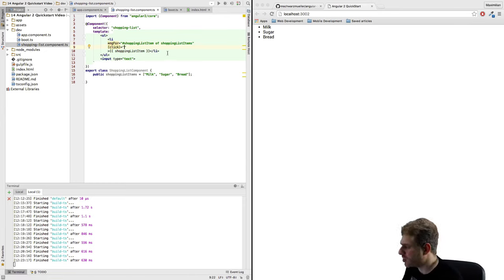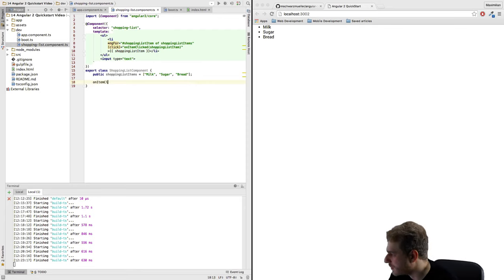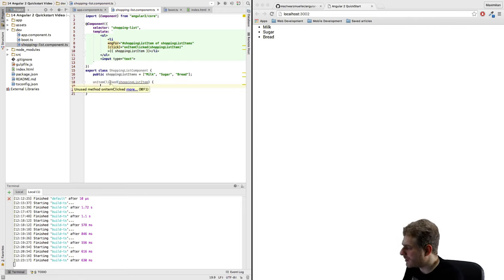So this click event should execute a method, let's say onItemClicked. And I'll pass the item on which we clicked by just again using this local variable here, because inside this loop it is available. Now here I'll just define this method, which is onItemClicked, and receives this shopping list item. Now what will I do here? The problem is I want to access this item in this input field so that I can change it. But I can't use this local variable here.